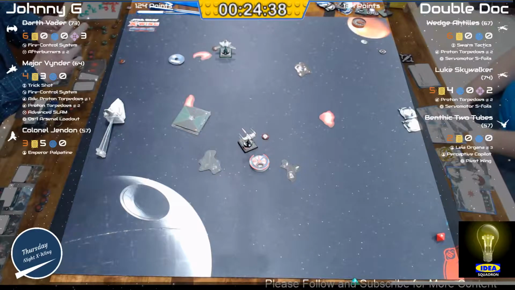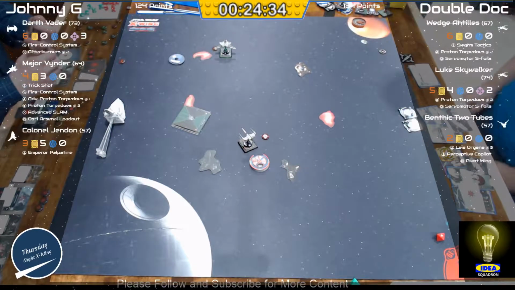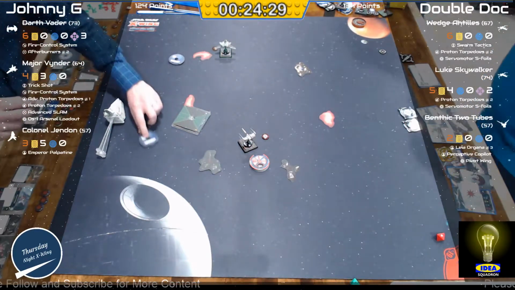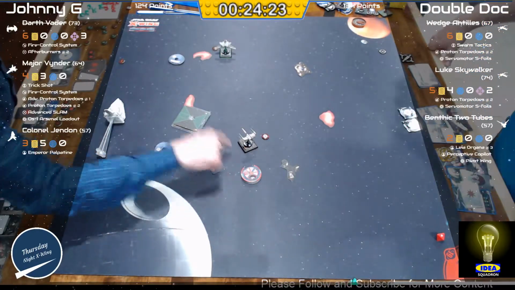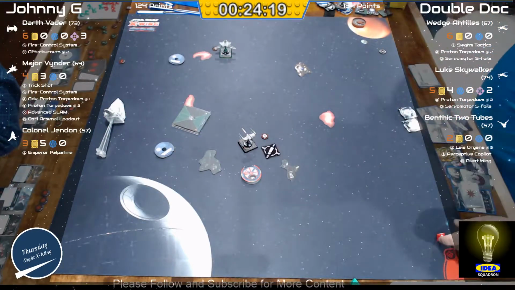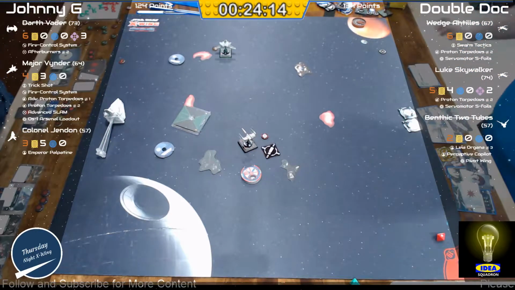So what I'd like to see from Jendon is, like you said, the left hard 2, advance slam, a reload on the APT. So on the next turn, no matter where Luke lands, range 1 to 3, he's screwed. Unless he can PS kill him off the board, which with 3 hull left he can do, but it's not likely.